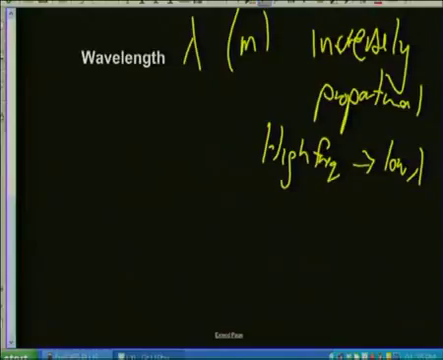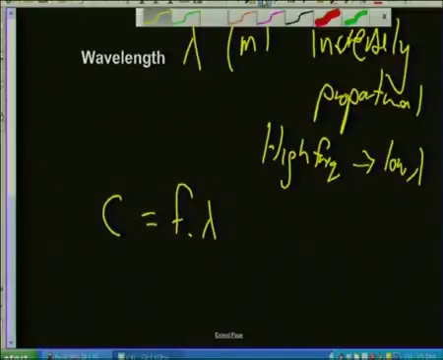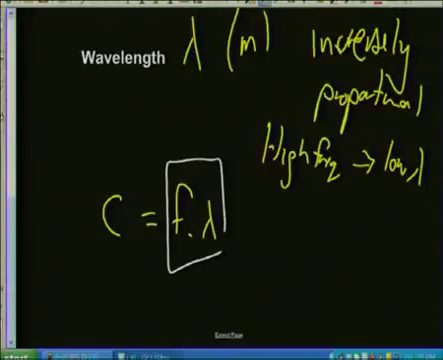How do we relate that in a formula? Well, remember that we can say the speed of light, speed of any wave, is equal to the frequency times the wavelength. And there you can see these two variables are multiplied together to give you a constant. This is a constant. So it's a very good example of an inverse proportion. Now, please remember, though, that when we're talking about speed and distance and time, we can relate speed to that as well.